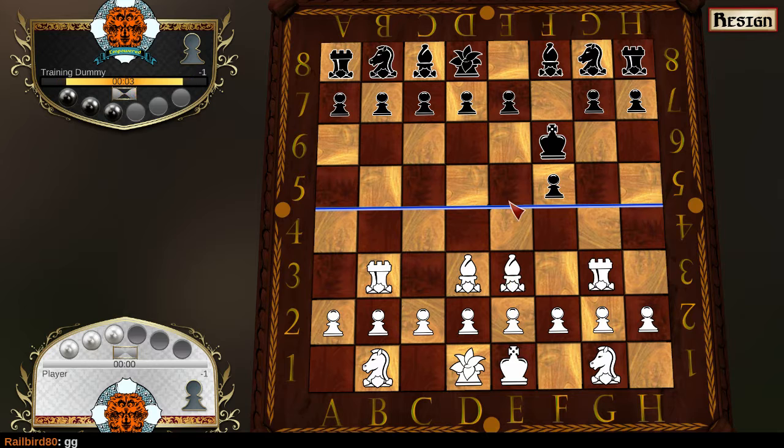Here, I dare you to step forward again. Check. Oh, this might be like one of the fastest. Okay, how do you deal with this? Wait, I don't cover F7. If I were covering F7, this would be over. So let's go cover F7.